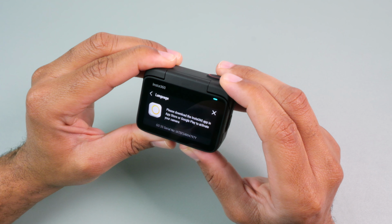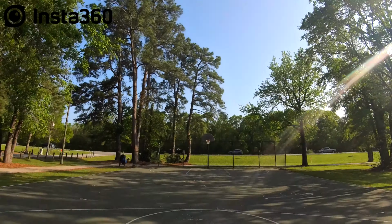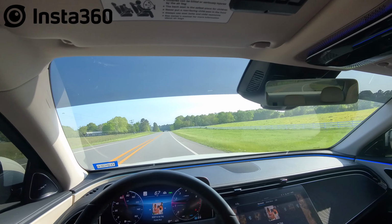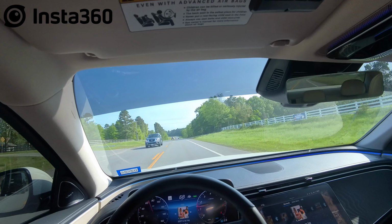Now, circling back on the image quality for just a moment, the 4K footage is sharp and detailed, especially in good lighting. In my experience with the camera in general, the colors have had that pop but also been natural at the same time, and the dynamic range is actually impressive for such a small sensor.